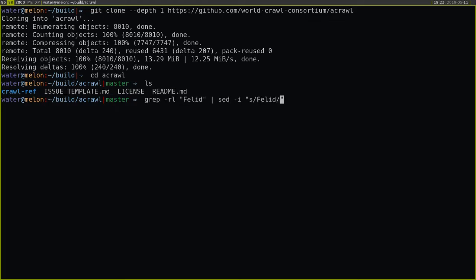And what we want to do, well, we can't just get rid of Felids. I mean, we are. Let's make them Felines. That's good. What? Oh, we also need xargs.